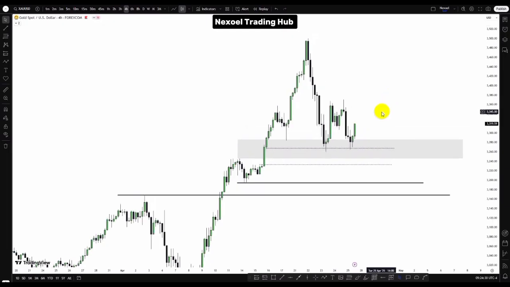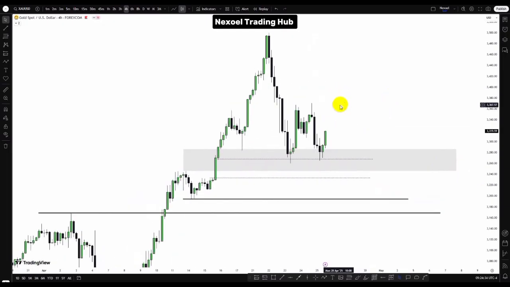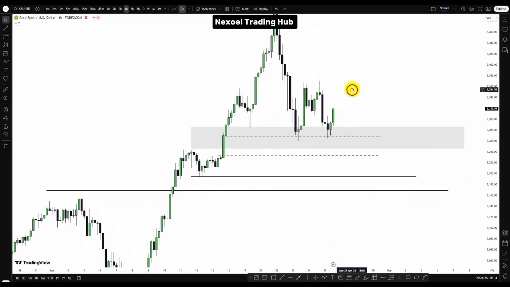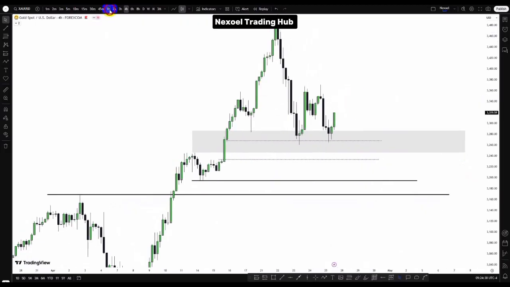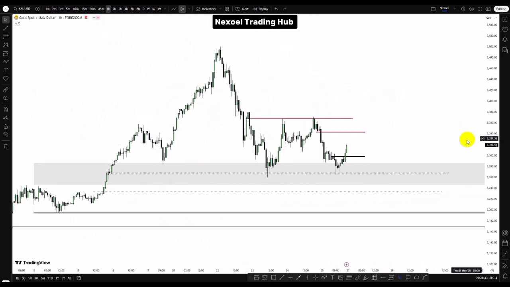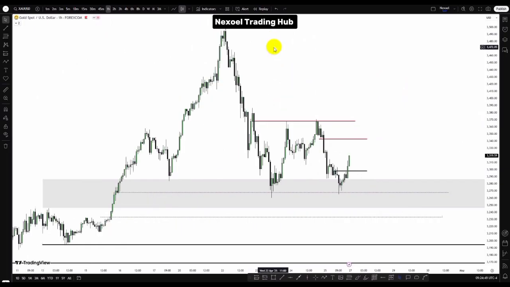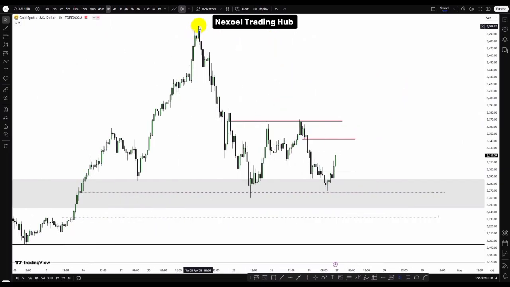So we just have to have an open mind and look at the delivery first to see how we're going to trade. But gold is bullish. So let's check the 1-hour time frame. Here in the 1-hour time frame, what we can see is the bearish delivery that started on Tuesday. After the London session took out the Asia session high, we started having this bearish movement to the downside. Price traded into the daily bullish fair value gap.